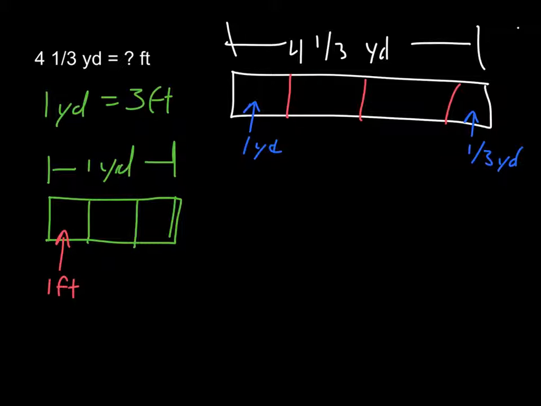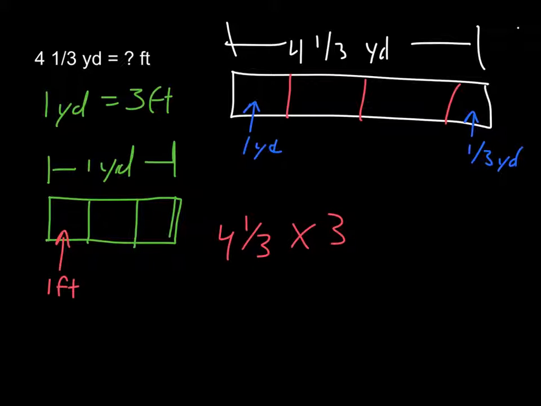Before I start to solve this problem, I'm writing my given, which is that I know 1 yard is the same as 3 feet. And if I draw a picture, just a quick visualization, we have 1 yard, and it's split into 3 feet. So if we have 4 1/3 yards, we have a tape diagram here with 1 yard, 2 yards, 3 yards, and 1/3 of a yard in this last section. So I know that this section here goes inside each piece, at least each of the larger pieces.